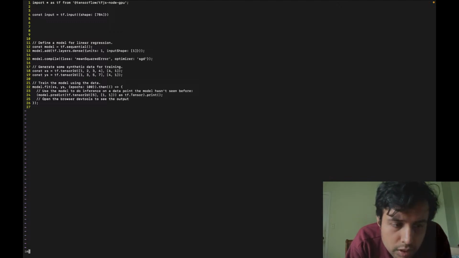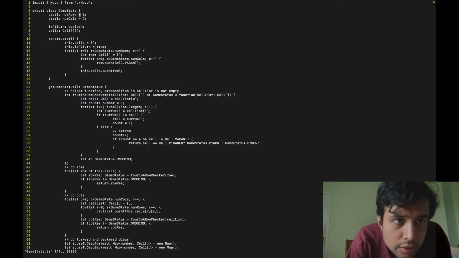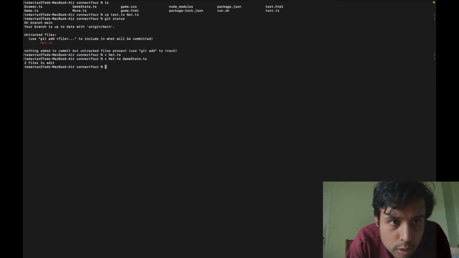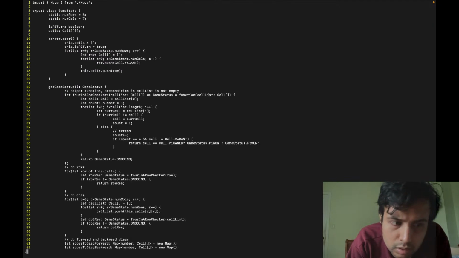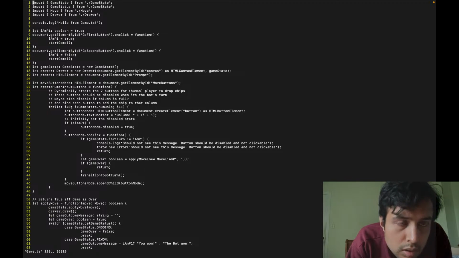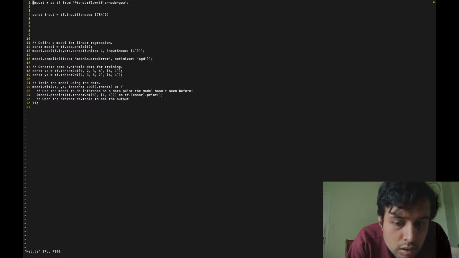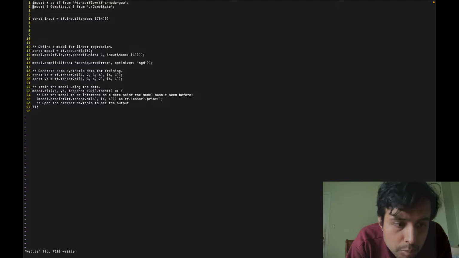So I opened the other file so I can use the static num rows, num columns in Game.ts. Next. Okay. Let's go back to that one. Let's paste that here. So we're going to import game state.